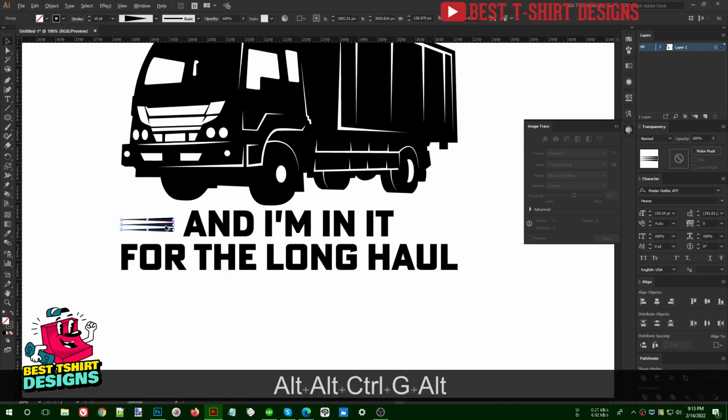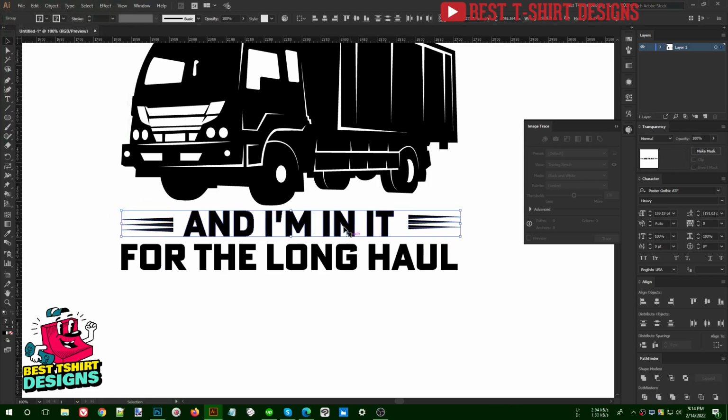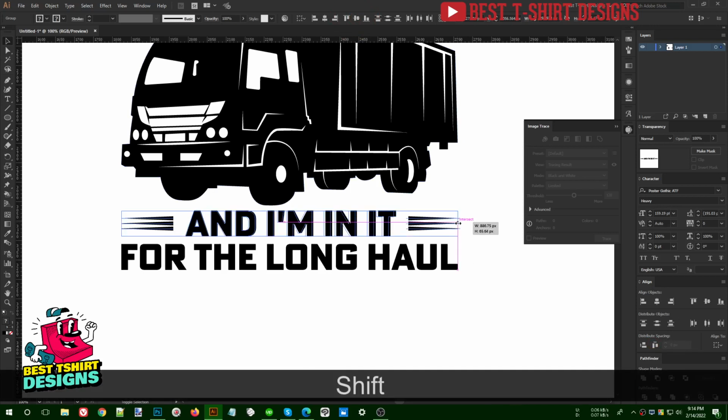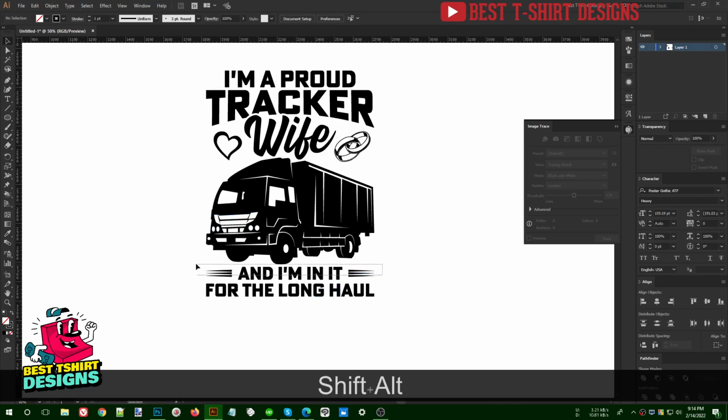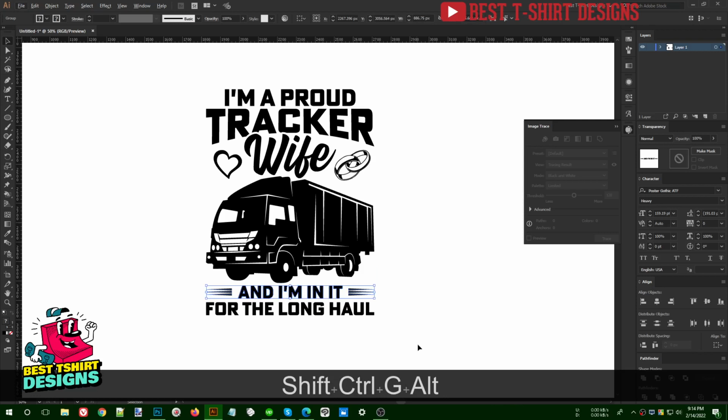Let's make it a group, then bring this here, reflect it. Now I'm going to select these three, make this the key object and align in the middle. So that is how it is looking. Distribute the space and like this, that is fine, just to make sure that it is staying in the same area. Okay, let's group it. Now everything is okay.